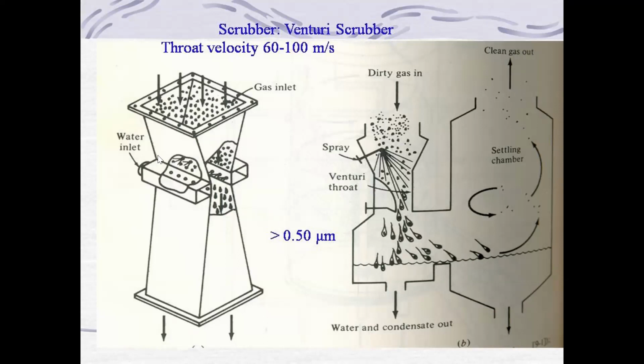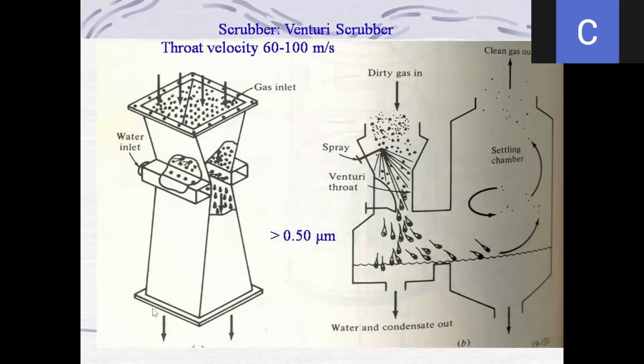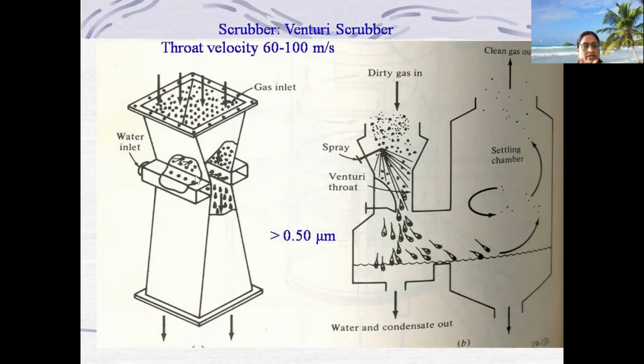I will show you. So in the Venturi scrubber, the gas will be allowed to enter from the top. Okay, this is the gas inlet. And here the Venturi neck is created. Suddenly the diameter is reduced, and because of that, pressure increases. And with that increased pressure, we can take advantage by scrubbing, by spreading the scrubbing liquid at this portion. So a huge amount of pollutants can be reduced.